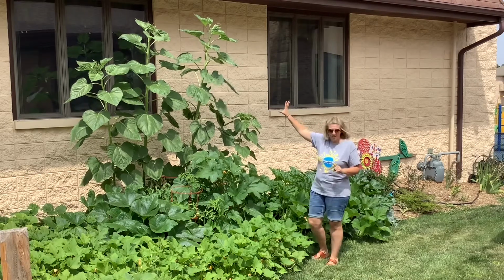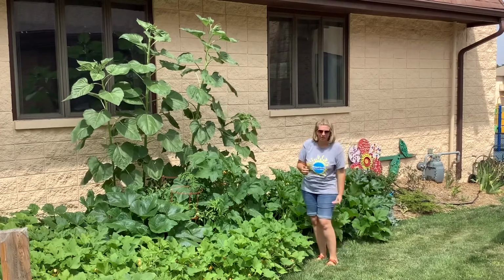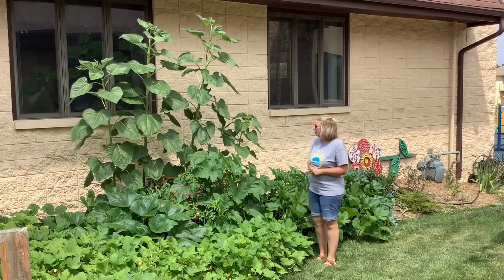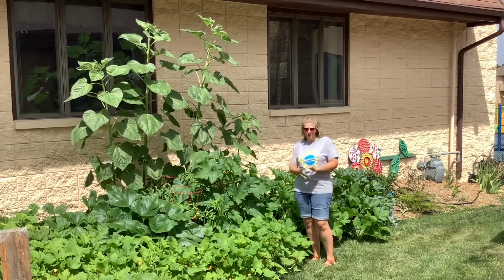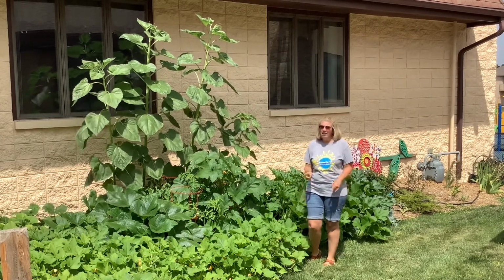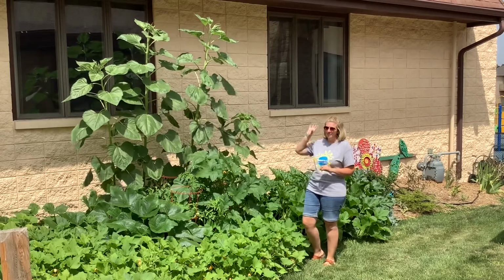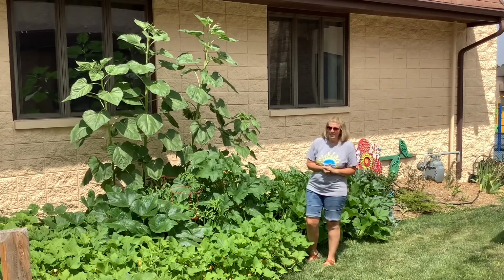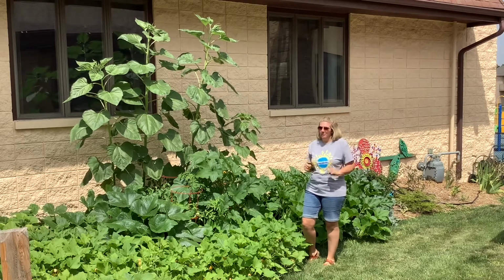Our sunflowers, as you can see, are just incredibly tall. We used to be able to measure them by our own bodies or by some of our students' heights. We no longer can do that, as every single one is now taller than we are. We're going to have to get a ladder and a tape measure to figure out exactly how tall they are. It's not going to be much longer, maybe even by next week's update, that we'll be able to see that yellow head poking out a little bit. And it is starting to get close to opening up, and we're excited to see how big those sunflower heads get as well.